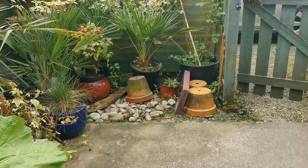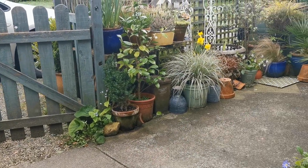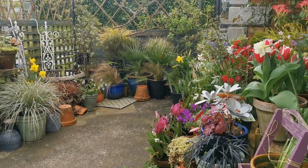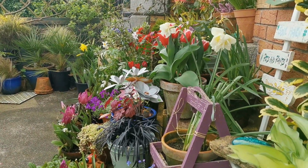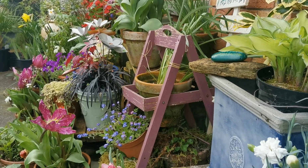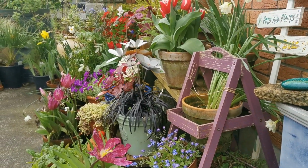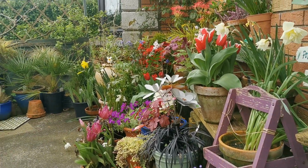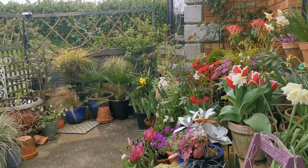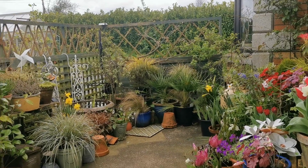More to do, of course, but just enjoying the overall effect. Judith was out sweeping away. Very much so, because there's a lot of changes even since last week. This time of year there's a lot of changes going on. I'll go into some of those now, but just while we're sitting here having our coffees, we'll enjoy the overall effect, and we can get into a bit of detail.